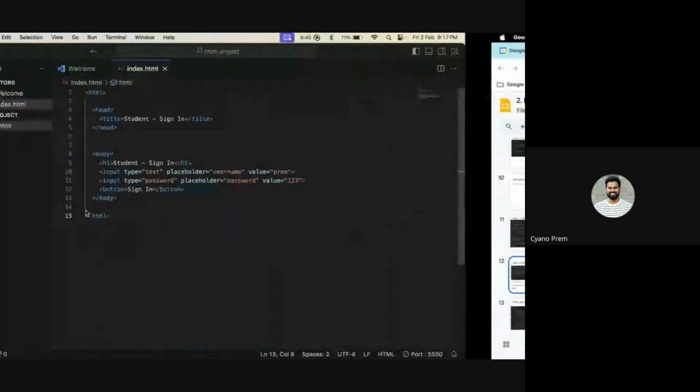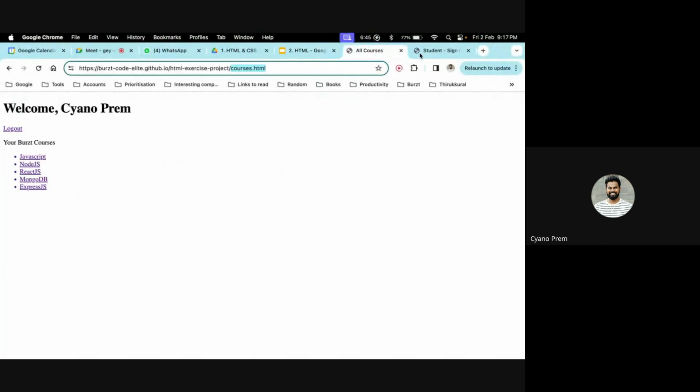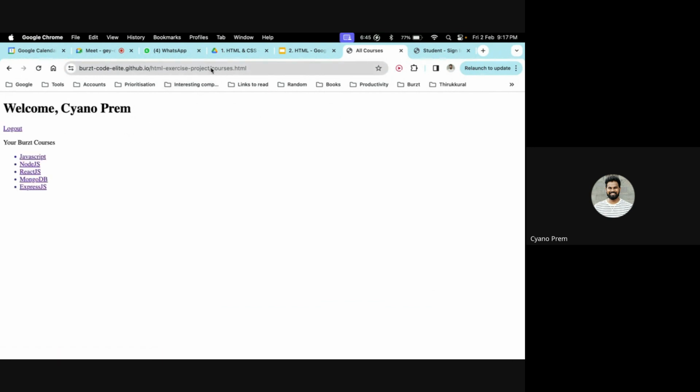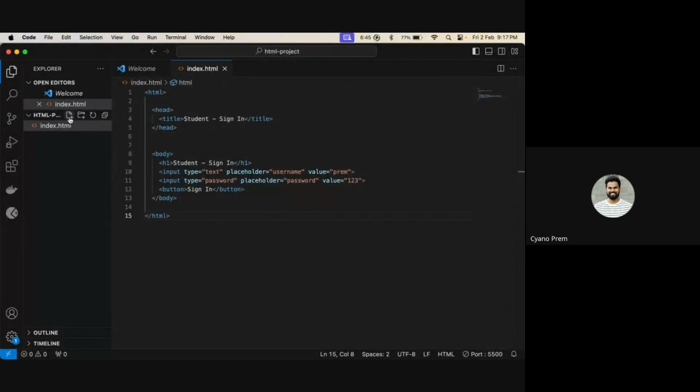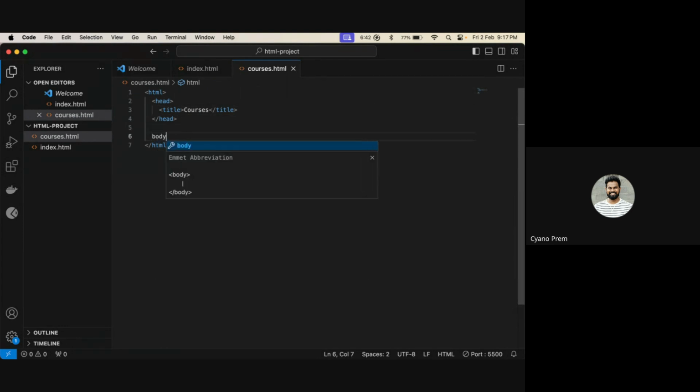So the same thing we will be doing here. What should happen is, if I click on the sign in button, I'm taken to courses.html. So let's first create a new file called courses.html. For now, I'll just put some HTML, head, title as courses, and some body tag.